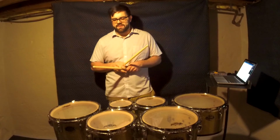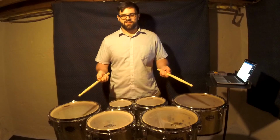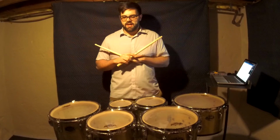So the exercise is going to go like this. We're going to go over home base, and it's going to be a bar of 16th notes as the check. So 1 e and a, 2 e and a, 3 e and a, 4 e and a, 1.